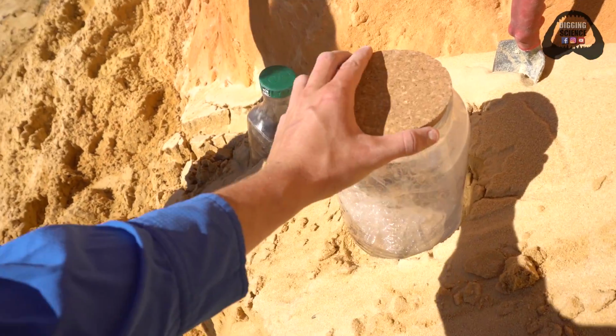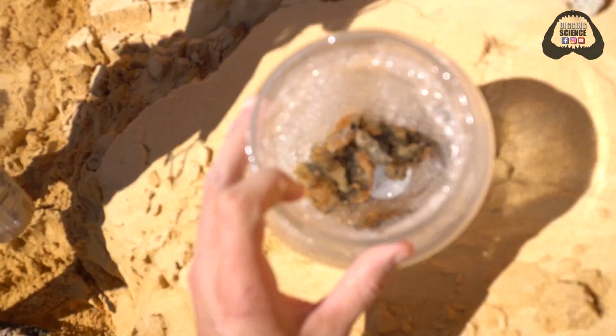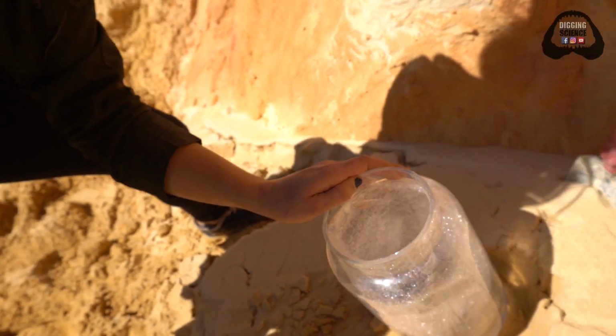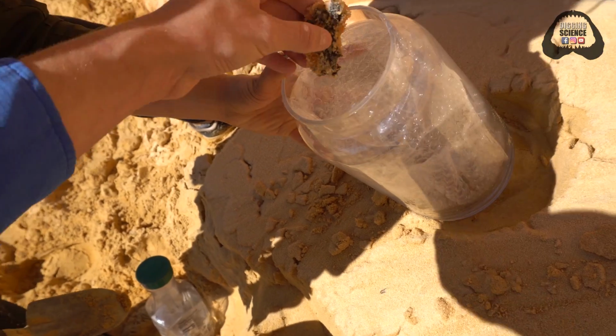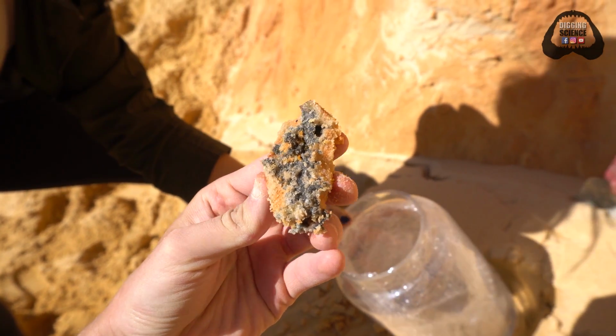These all the ones you just dug out from over here? Yeah, and they're pretty awesome. I might have to go back and get some more if this one over here doesn't pan out. Ooh. Pretty, right? Chunky. Let's grab one. Chunky boy. It is a chunky boy. They came out in like pancake-sized pieces. Wow, look at that. Really beautiful.